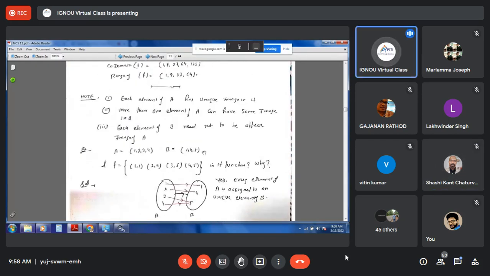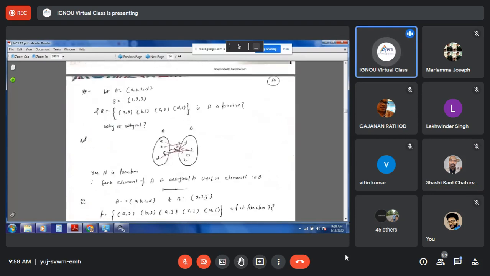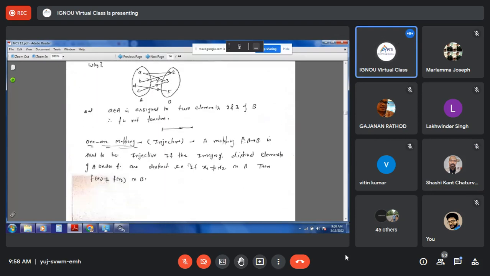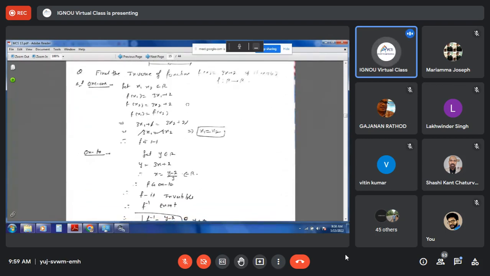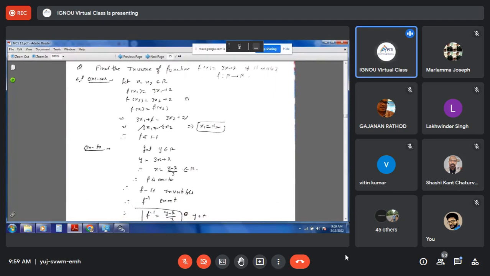But how to prove in algebra, that is totally different. We follow a different method. It is a very simple one, because the main objective is that we have to convert what we are understanding into the marks. Okay. How can we convert what we understood into the 4 marks? That is the simple way I told.